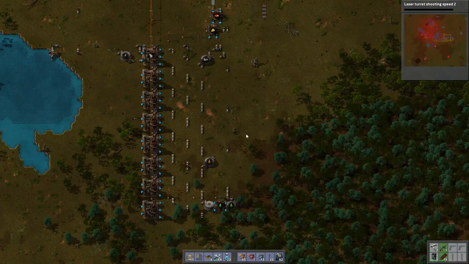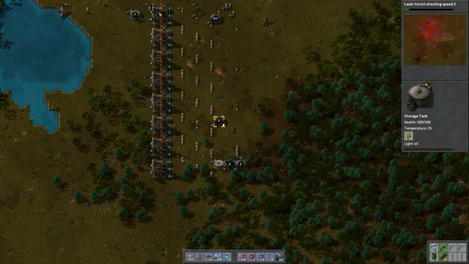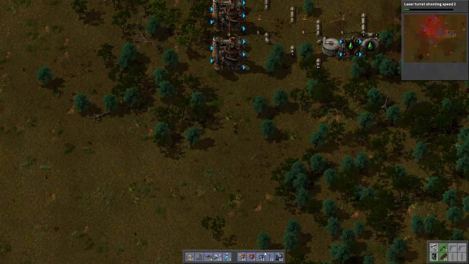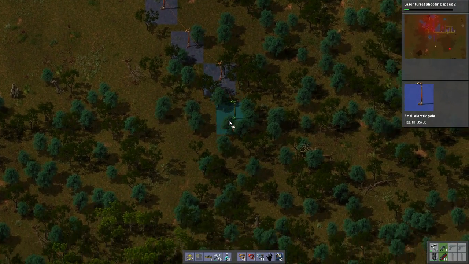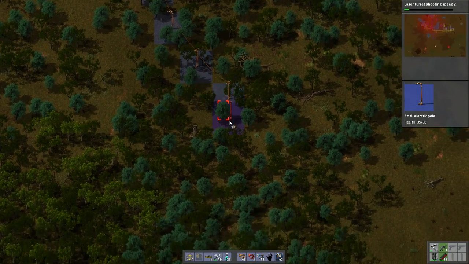I'm debating whether I should start refining or take out the base. Take out the base! Just go down and avoid this weird base. Trees are the worst enemy.